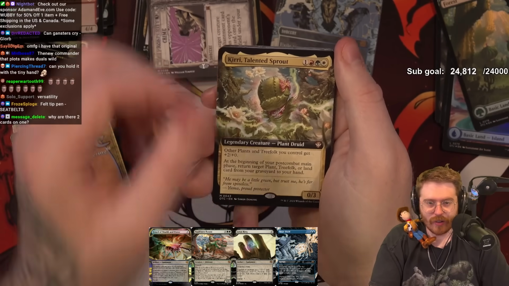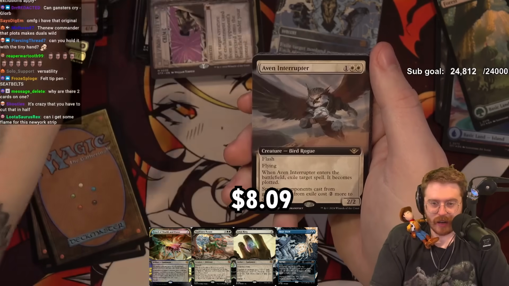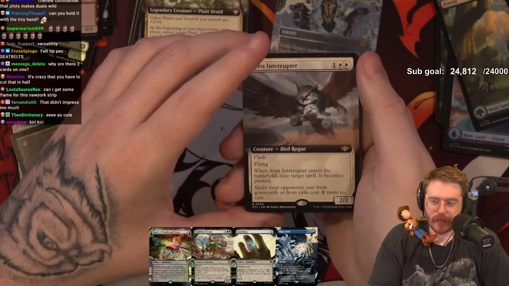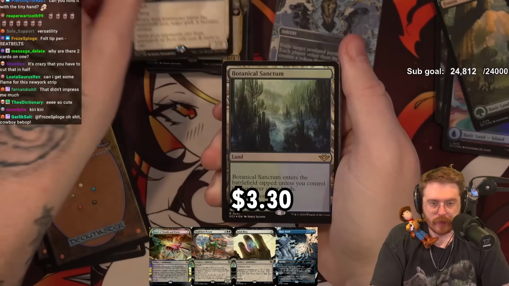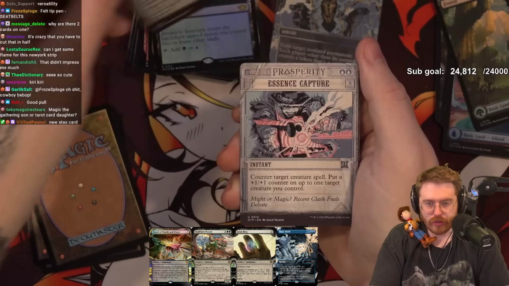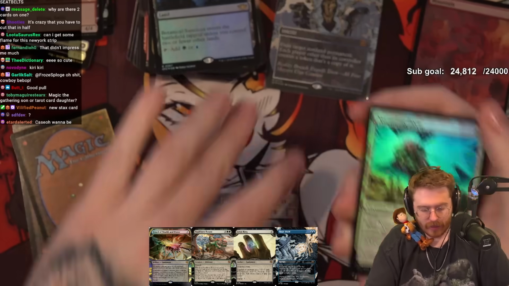Kitty! Talented Sprout. This is the alt commander, right? That's kind of a cute card. It's crazy you have to cut the card in half every time you want to play it. Bird Rogue. It's been a rough mating season for bird person. Botanical Sanctum. Fierce Retribution. Essence Capture. The land, the beautiful land. All right, here we go.